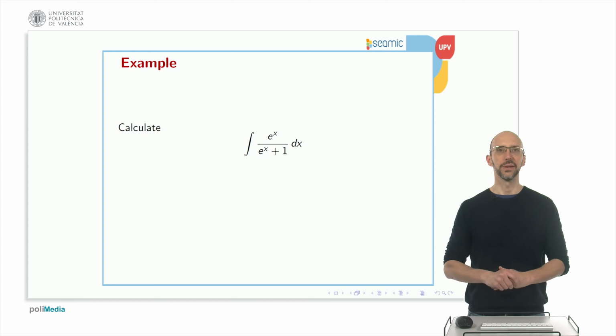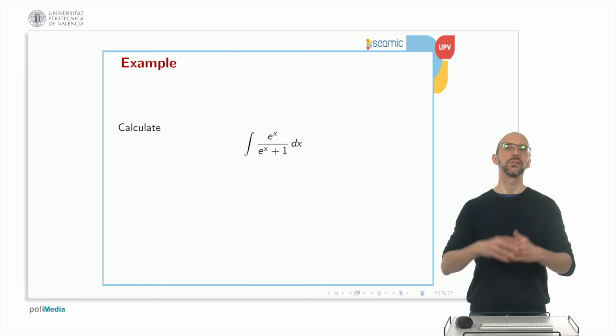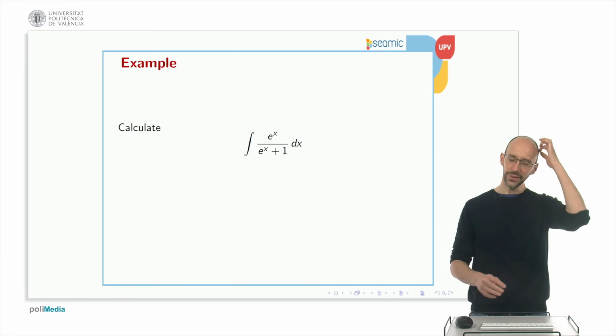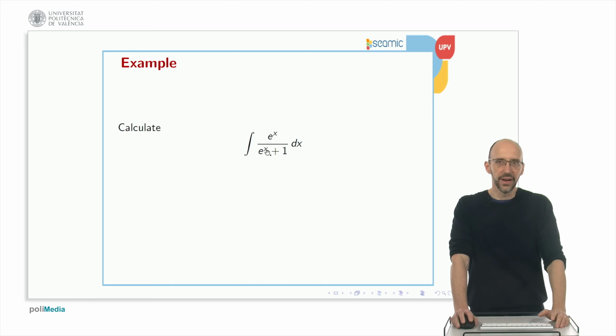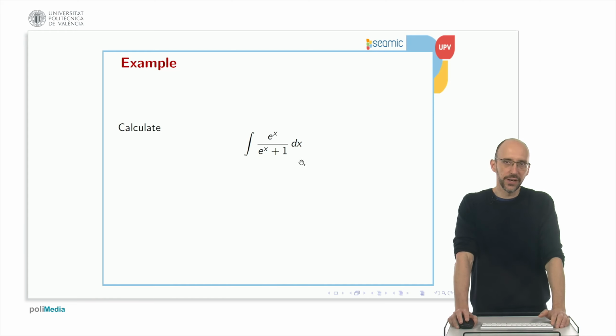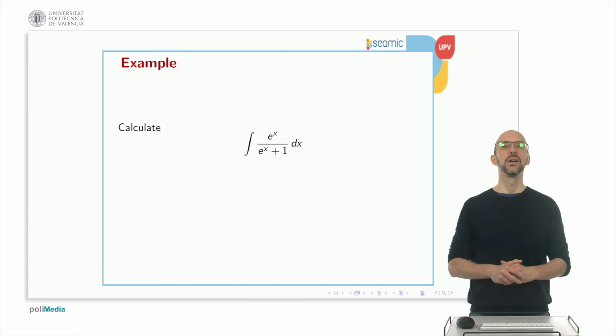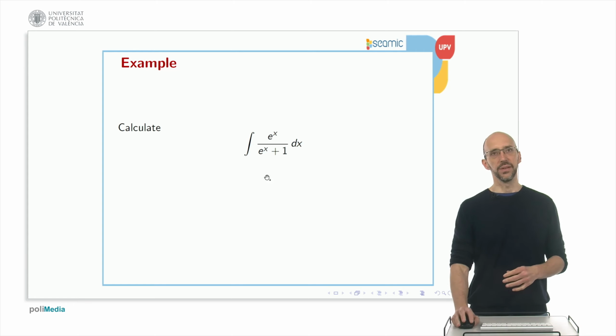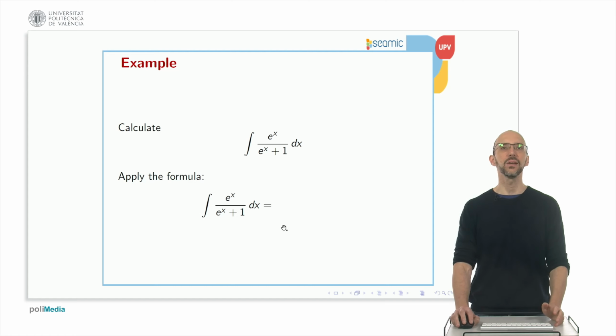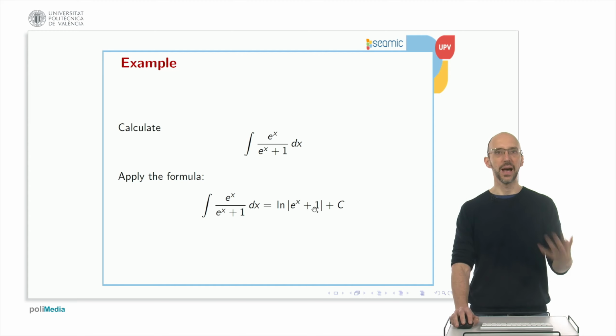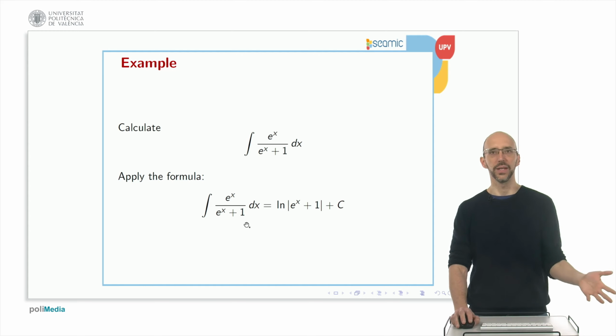Okay, so one more. e to the x plus 1 on the denominator, e to the x on the numerator. Be careful, because my students normally try to simplify this, separating into fractions. Be careful, that's not correct. Okay, so the first thing you need to do when you see a quotient like this one is ask: is the derivative of the denominator in the numerator? Yes, again, look at this. The derivative of e to the x is e to the x. The derivative of 1 is 0. Okay, so perfect. I got the derivative on the numerator. So what is the integral of that? It's the natural logarithm of the absolute value of the denominator, whatever the denominator is.